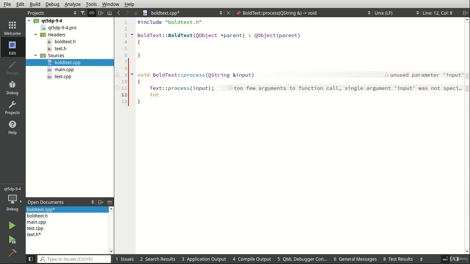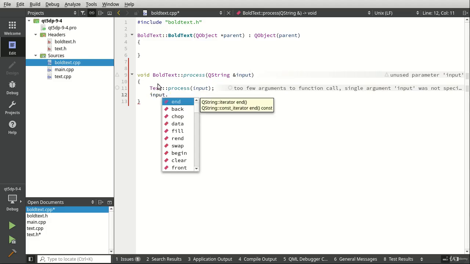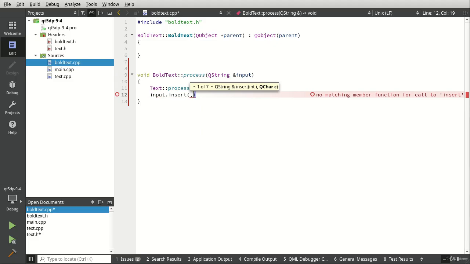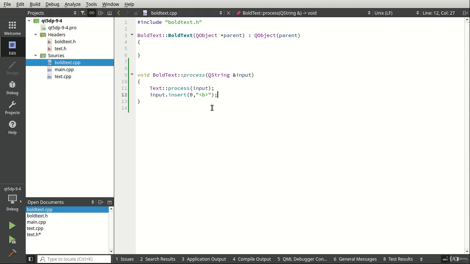And then I'm going to say input, and I'm going to insert at 0, the starting position. And this is where, if you don't know HTML, you may be a little bit confused. But this is the HTML tag for bolding something, or we're going to start to bold. Then I'm going to say input append at the very end, I'm going to turn off that HTML tag. That's kind of how HTML works. You turn a tag on, you turn it off. So in HTML, anything after this is bold and anything before this is bold, so the text in between.